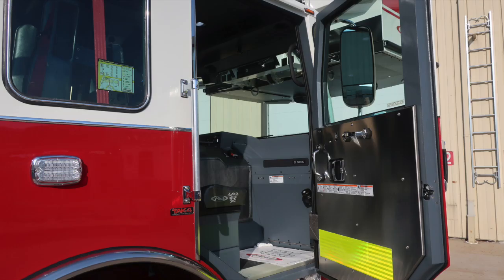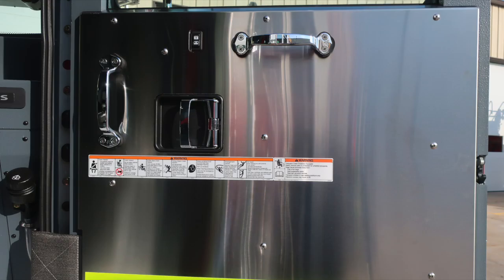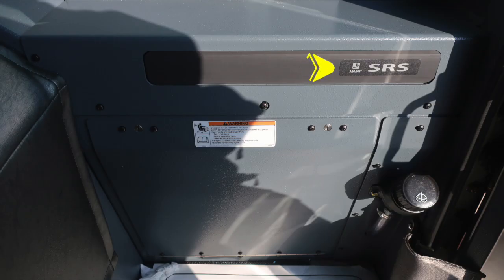We're now moving into the officer space. Let's start with the door panel, a fixed door panel, safety and warning placard information, door lock and latch, grab handles, and electric window controls. As we move into this space, this vehicle is equipped with a supplemental restraint system, an airbag, and we do have a warning here regarding mounting any of equipment within this area. To the right, you'll also find on the A-pillar the fill location for your windshield wiper fluid.